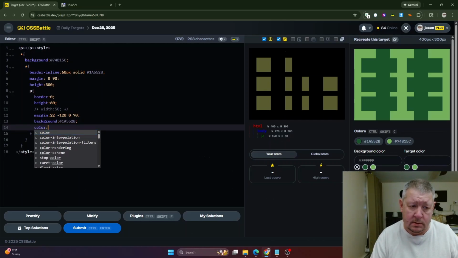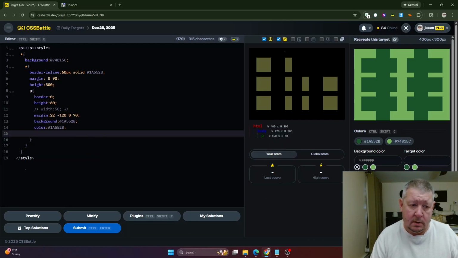Now color, same as before. And box-shadow, 0, 100, 80, 0, 160. And that needs to be a comma.